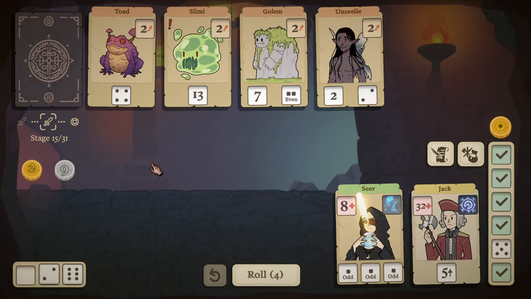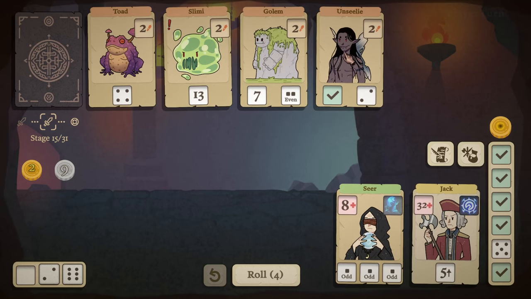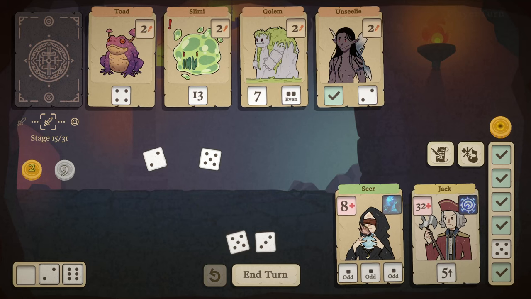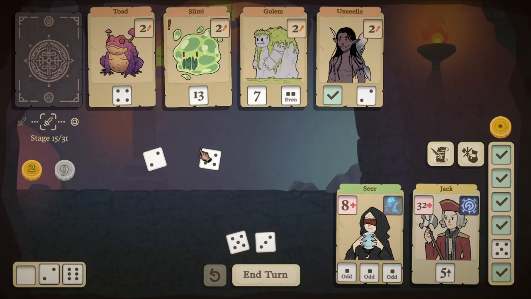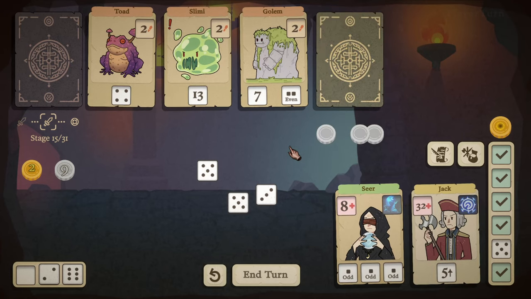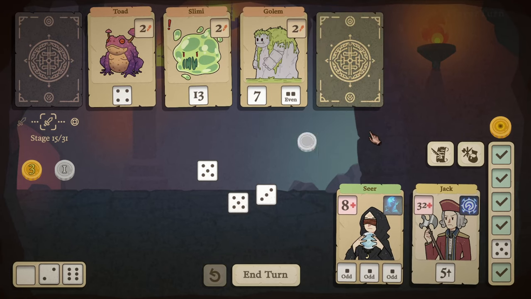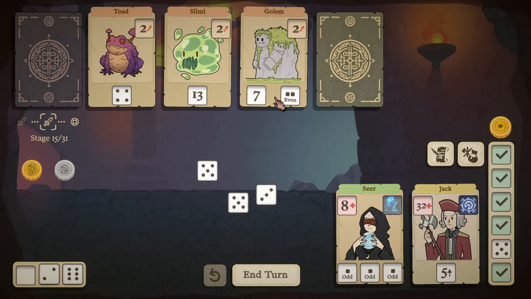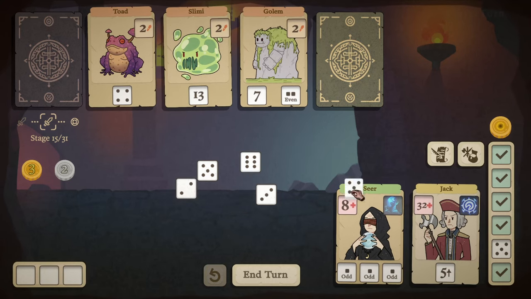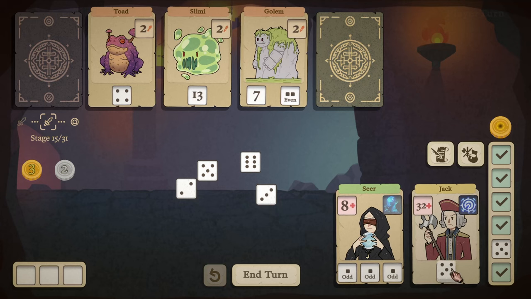Toad, Slimy, and Golem. Oh, and Unseely. Okay, don't know what that was, but that could be helpful. That my seer has blocked that dice. In fact, I think I'm just going to take him out right now. Need a four. Even seven. Tell you what. Oh, yeah, I'm going to do this.